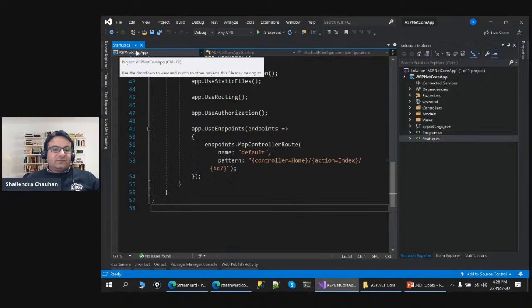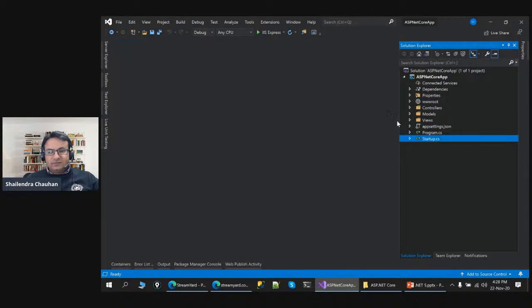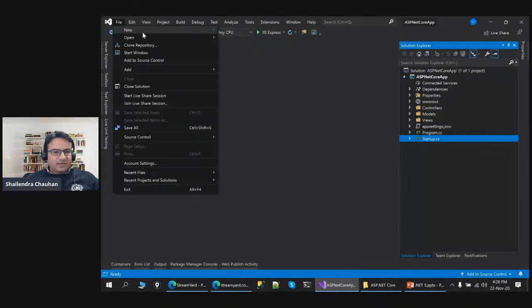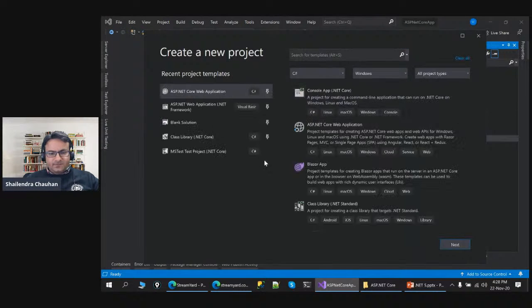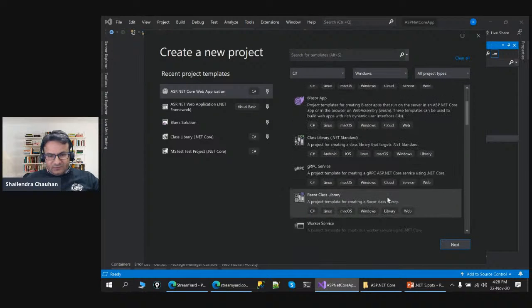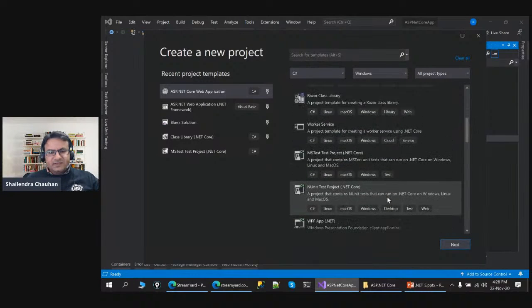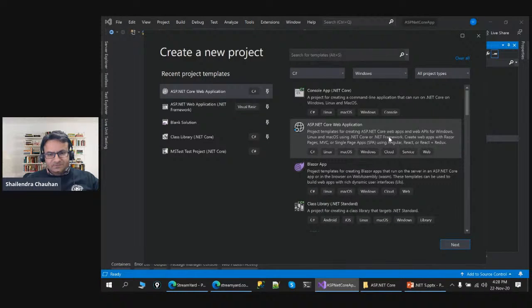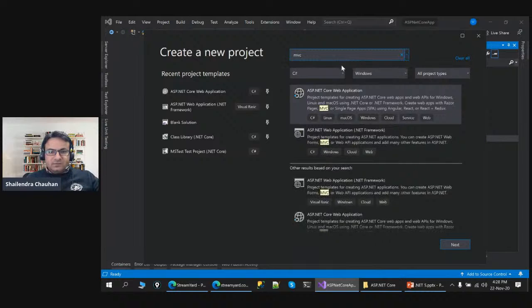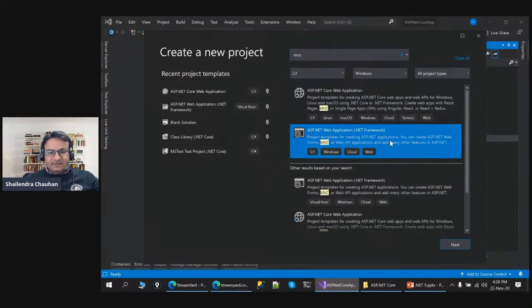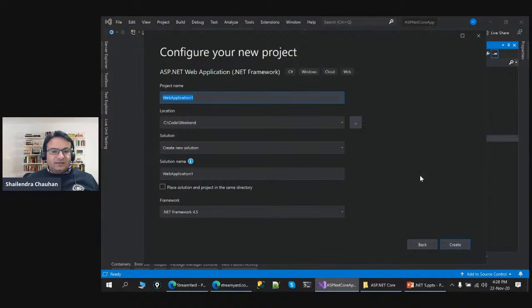If you want to migrate MVC5, you have to do one thing here. One sample demo I can show you. Let's say you have an MVC5 application. So what I'm doing here, I'm just going to create an MVC5 application. It is a very basic project, so it will not take time for me. But in your case, I'm sure it will take time. So just find out the various dependencies you are using in your application, like third-party libraries. Based upon that, you can decide how much time your application will take.